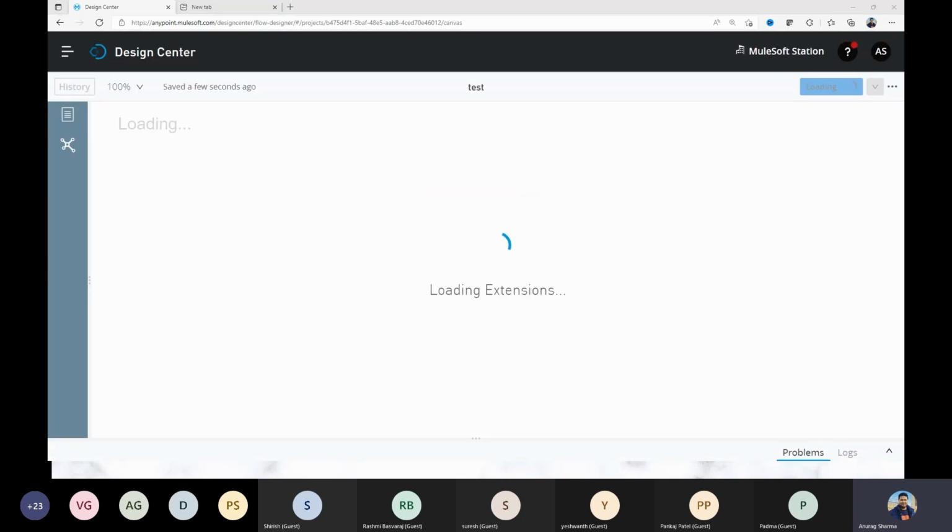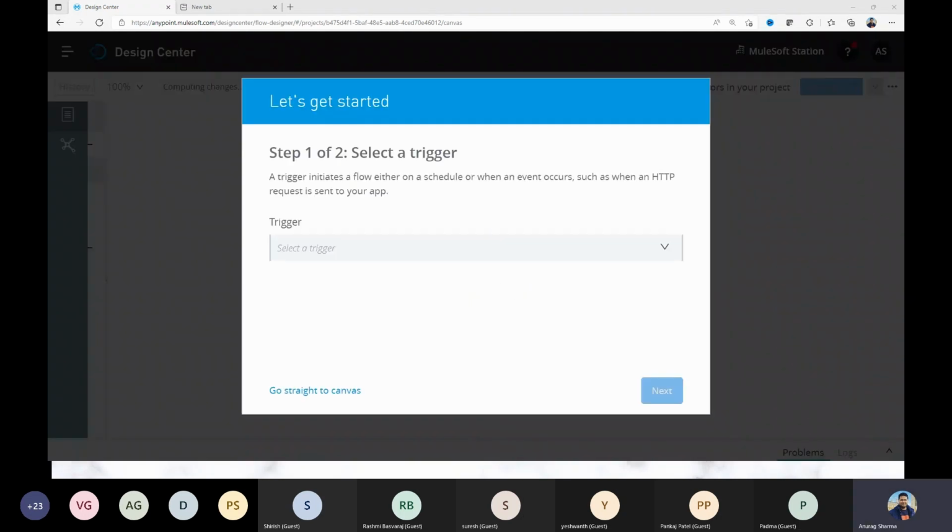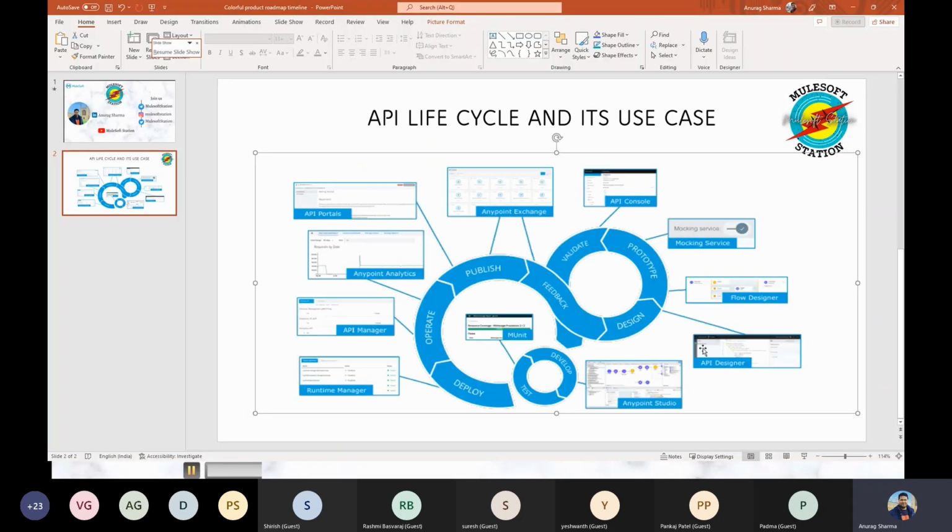So it is loading the flow designer, also to create our flow. As per this diagram, designer is by creating a RAML. If you don't want to create a RAML, in Flow Designer you can create everything. You don't need Anypoint Studio. You can create your API using Flow Designer and share it with the client.